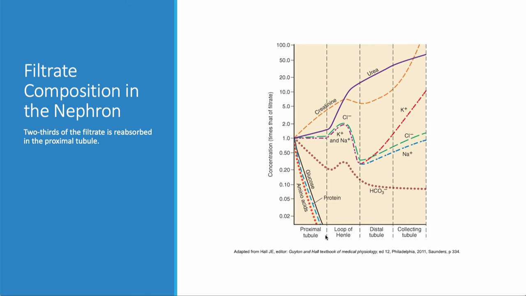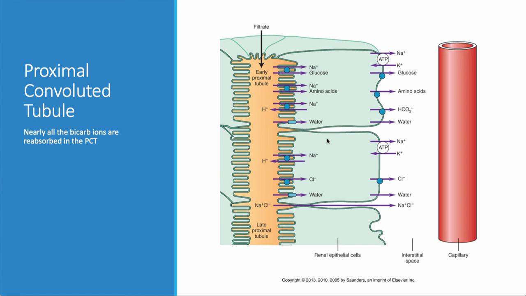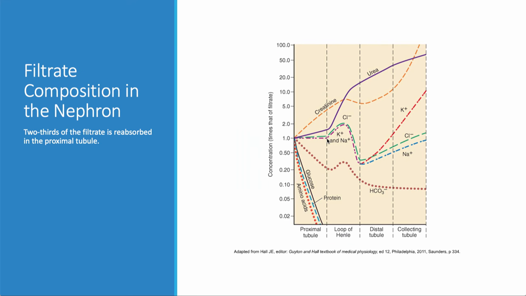Get to the loop of Henle, and this is where the sodium and potassium really start to change, along with the chloride. And you know that because this is where loop diuretics work. And we know that when we use loop diuretics, we lose a ton of potassium. And the reason that the diuretic works is because we lose a ton of sodium. Along with sodium moves fluid, moves water. So that's what's going on in the loop of Henle.